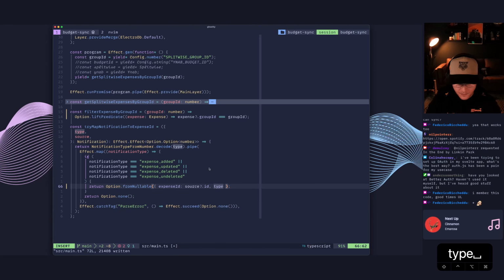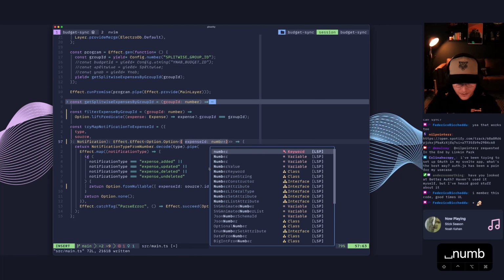We can just put type on there. And this is going to return a slightly different structure now. Expense ID will be a number.